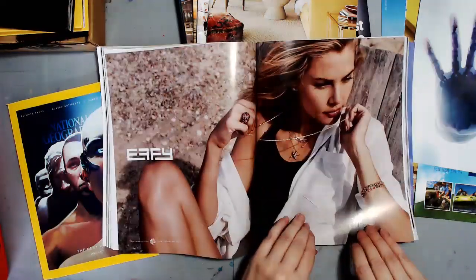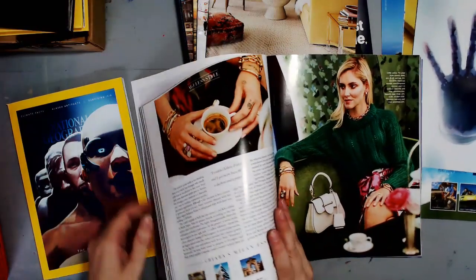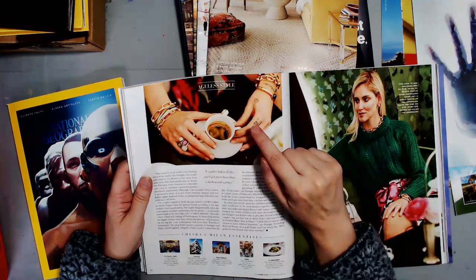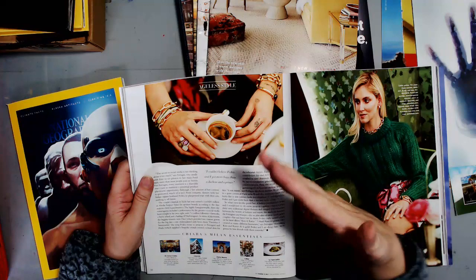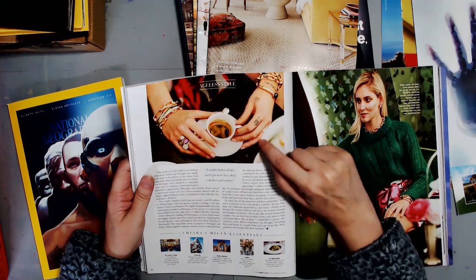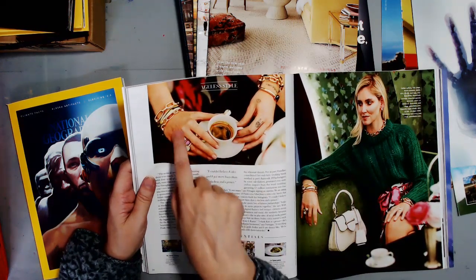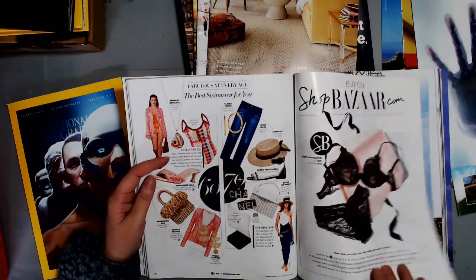You can find hats, purses, bags. Here's another interesting background here. Oh, here's an interesting one. I really like these hands with a cup. They would be pretty easy. I'm always looking at the detail of their hands and, is there any little skinny parts? Is there any hard corners that might be difficult? Her hand is covered up just a little bit here, but you can cut that so it doesn't look too odd. But I would cut out both of her hands holding this cup, like right along there, and that would be an interesting image to use somewhere. So that would probably be my one great image from this magazine.